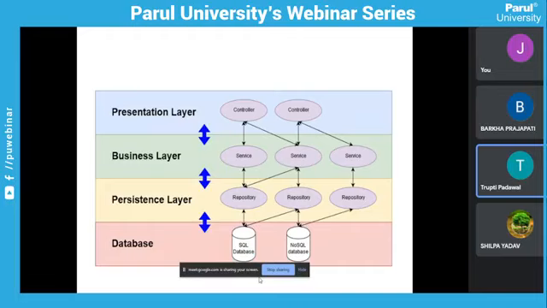The presentation layer has your controller. What does controller mean? Suppose we have developed one web project, for example, our login window. Suppose that's running on my machine, on localhost, on port 8081. So in the browser, I just type localhost:8081/login.